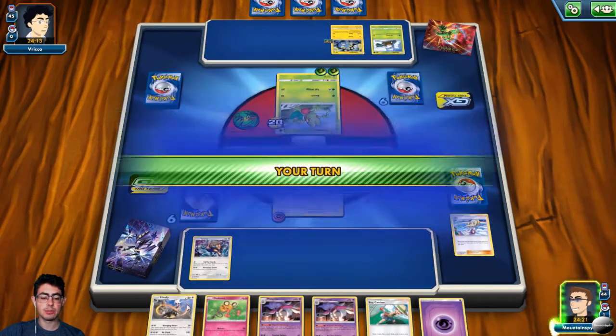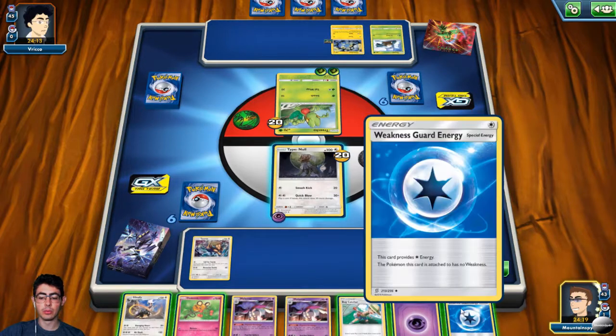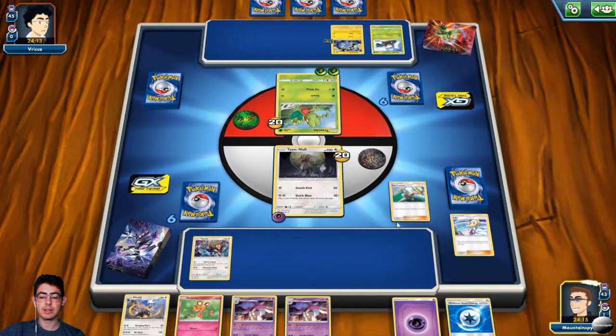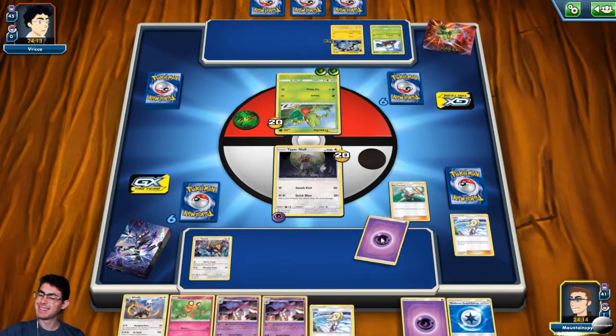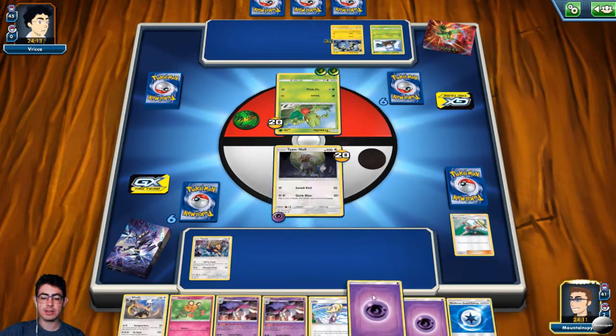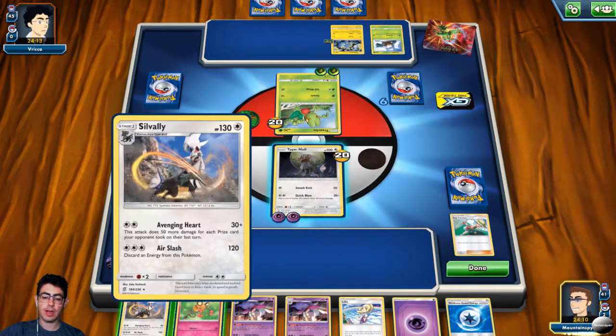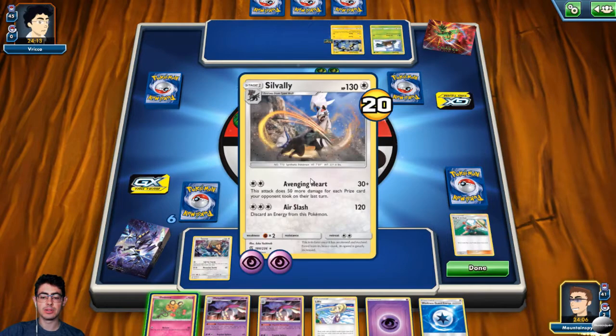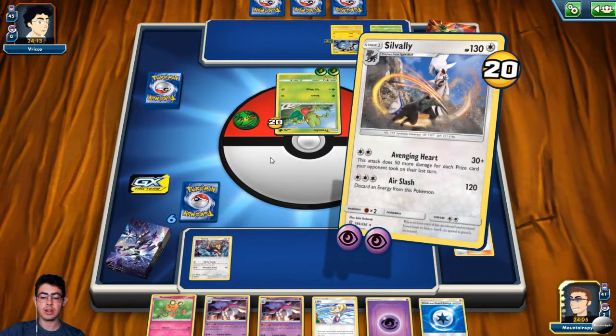Okay, let's keep this pressure going. Oh, that's very nice. So I need to keep this for the Necrozma that comes out. Let's go for Bug Catcher. Hopefully I get lucky. Did not get lucky. Only got 2 draws from that. Again, it's not the end of the world. I'm still quite happy with that. So let's evolve into the Silvally. And let's start getting some pressure on.